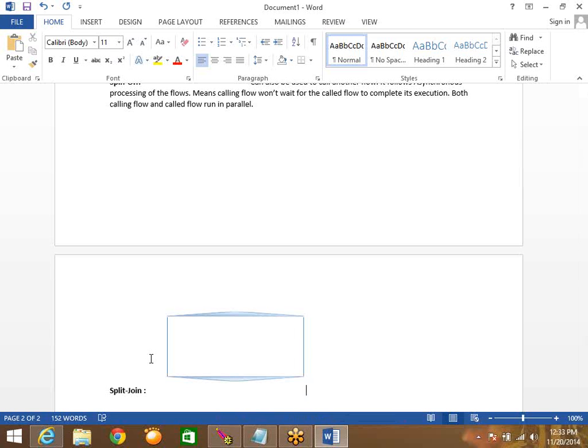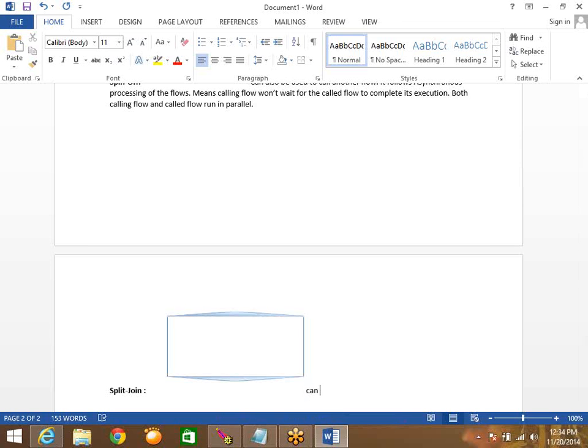So in this case, the split joint shape can also be used to do the parallel processing of the flows. Which shapes can be used to do the parallel processing of the flows? One is spin off, another one is split joint.